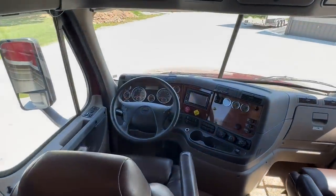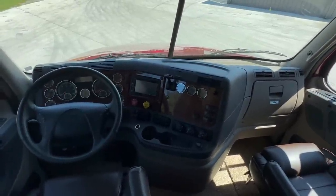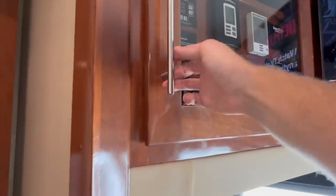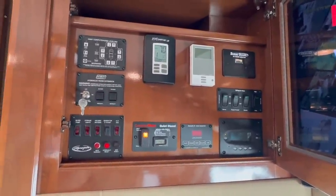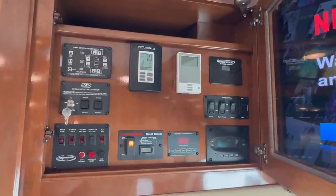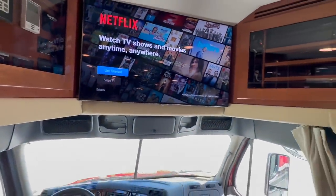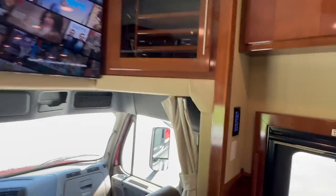We have a 13-speed Ultrashift automated transmission with a 600-horsepower Cummins under the hood, in-dash navigation, and in-dash stereo. Everything is super easy to operate — 22,000 original miles. Overhead you've got your cabinet with the water pump switch, storage box lights, hydraulic slide switches for the two front slides, leveling, air conditioning, heated floors, inverter, Aquahot — lots of switches, but very simple. Someone could come in this coach knowing nothing and literally be camping the same night.